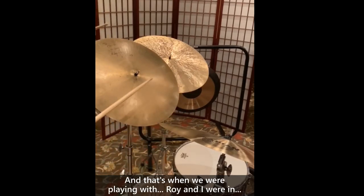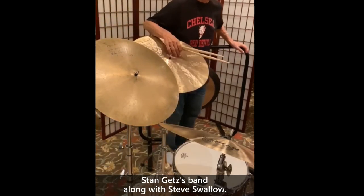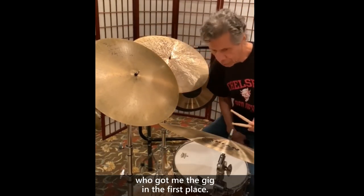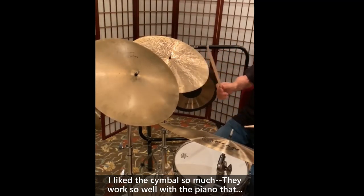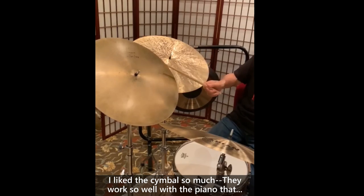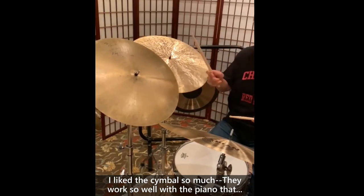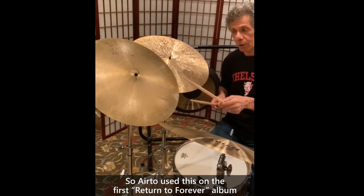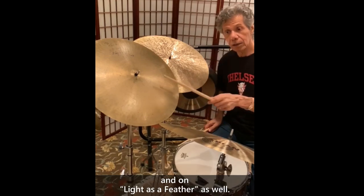And that's when we were playing with Roy and I were in Stan Getz's band, along with Steve Swallow, who got me the gig in the first place. And I like that cymbal so much that it worked so well with the piano that after he gave it to me, I encouraged the drummers that worked with me to use it. So I had to use this on the first Return to Forever album, and on Light as a Feather as well.